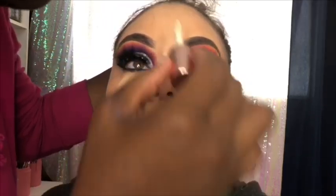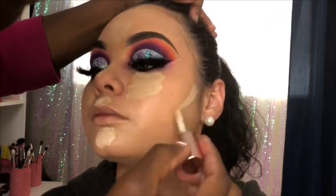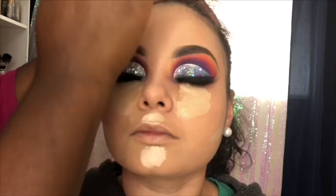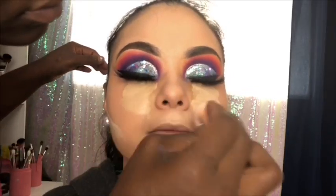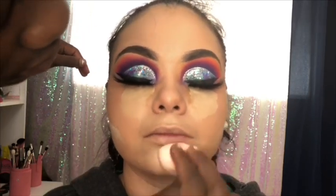So for under eyes, I think I used the same C1 concealer. You see the base that I started with was the foundation from Shades by Yael, just the one for her skin. Honestly, it just warms our skin up to take our foundation and blend it, not to give it a pale look, but to give it a more warm look to match our neck, if you understand what I mean. A more settled look, because she doesn't want to look too pale.